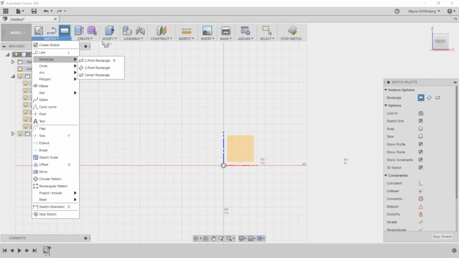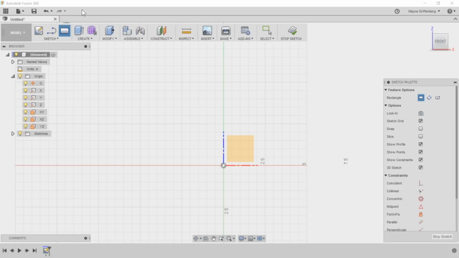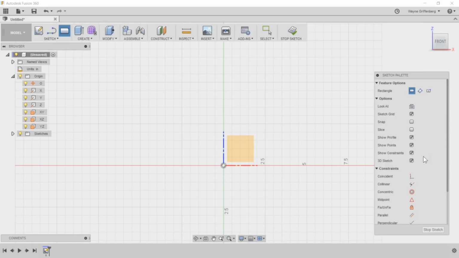So we do have those quick keys that you can use to start the rectangle command. And once I start it, you see that attachment right at the bottom corner of my cursor now. It also brought up my sketch palette when I started working in Sketch, and we have different constraints that we're going to work with as well. So I'm going to select the origin, and as I hover over, you see it snap that box on the origin. And if I start to drag away, you see it rubber band these dimensions as well.